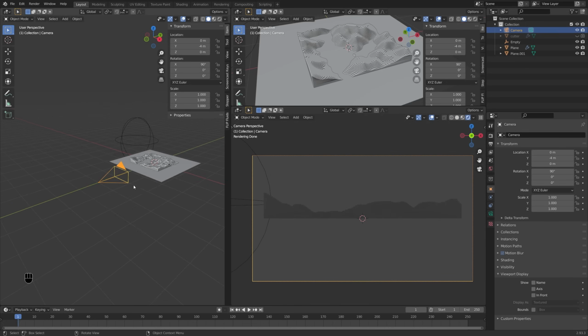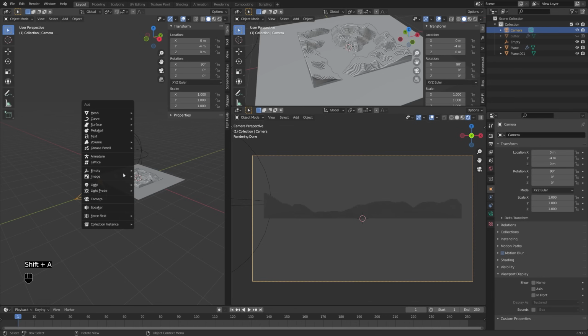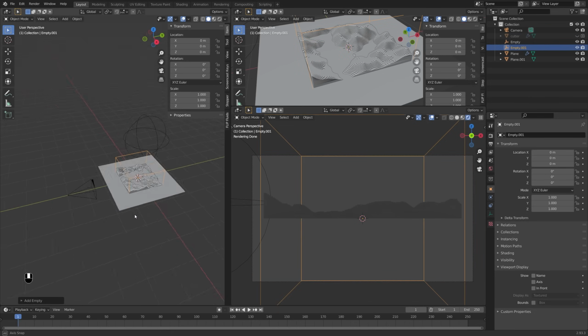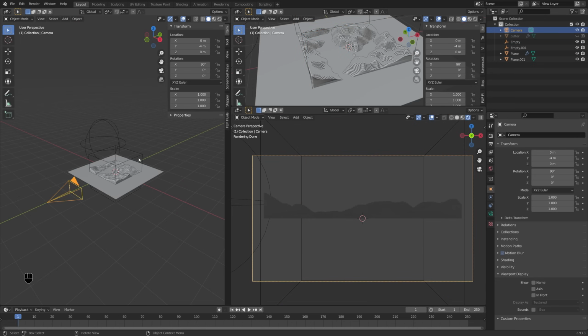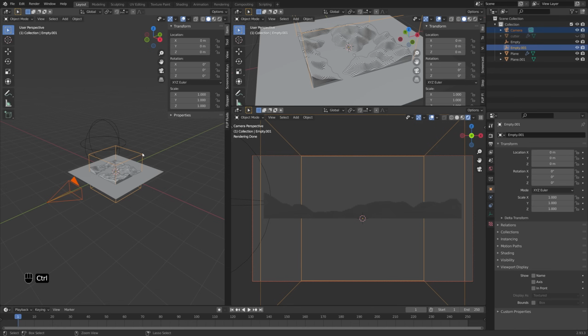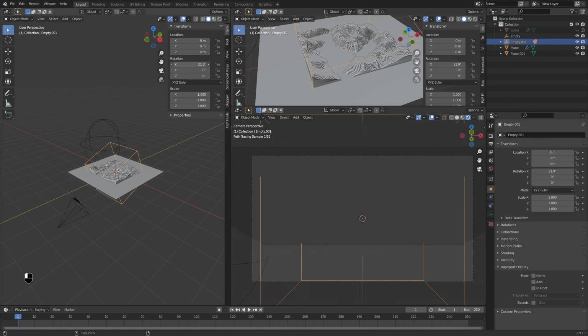And then in the view down here, I'll look in that camera view, and we can also go into our rendered view. So the reason I do that is because what I like to do next is add in another empty object, and I'll use that to control my camera just so that everything stays nice and centered. So I'm going to select that camera, then select this empty object and press Control P to parent it.